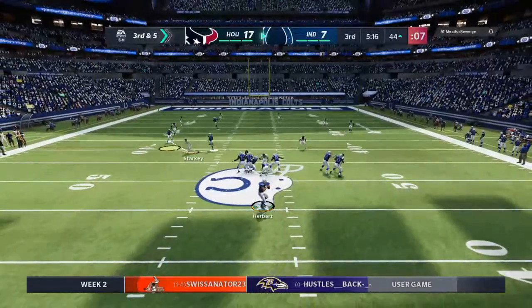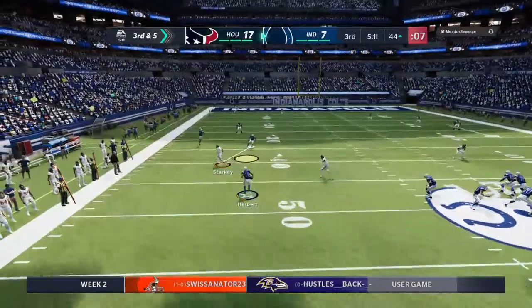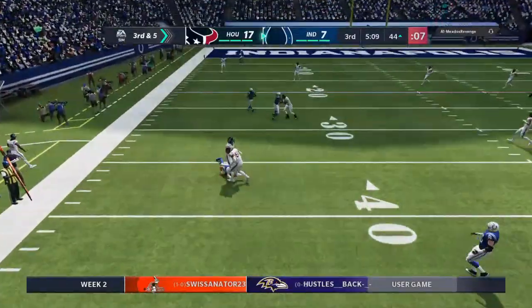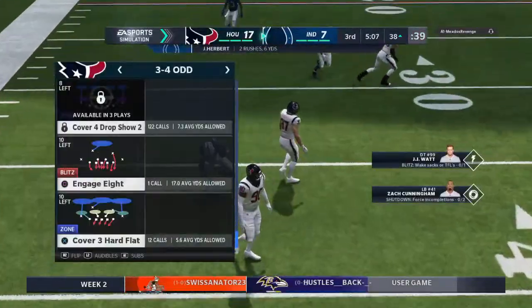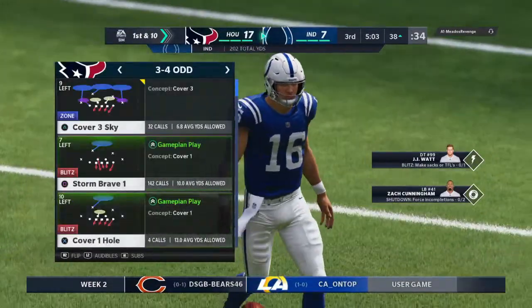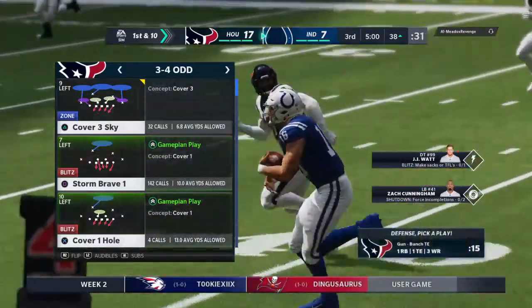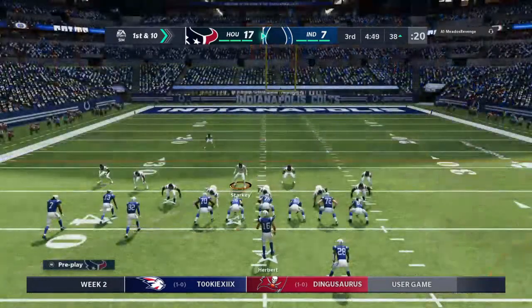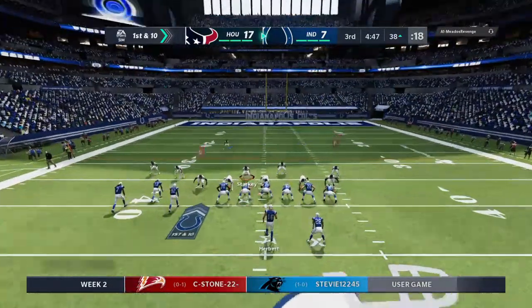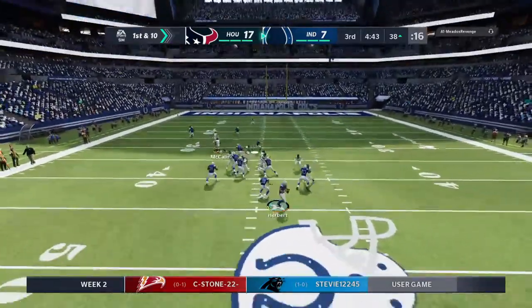Again, Herbert. Dancing to his left. He can run for it, and he will. Herbert able to show his wheels as he gets the first. When they watch film of this game and hand out the grade sheets, he's going to really like getting a double plus on this play. Why? He scrambles and picks up a 1st down. But what else does he do? Protects himself by sliding and avoiding the big hit. Double plus, big-time play.